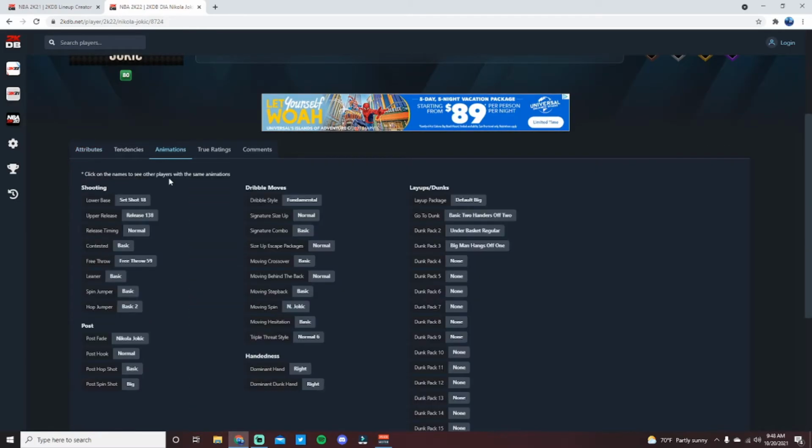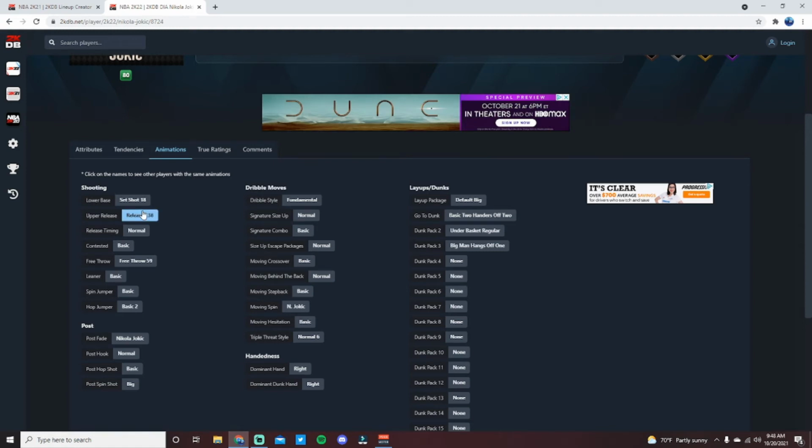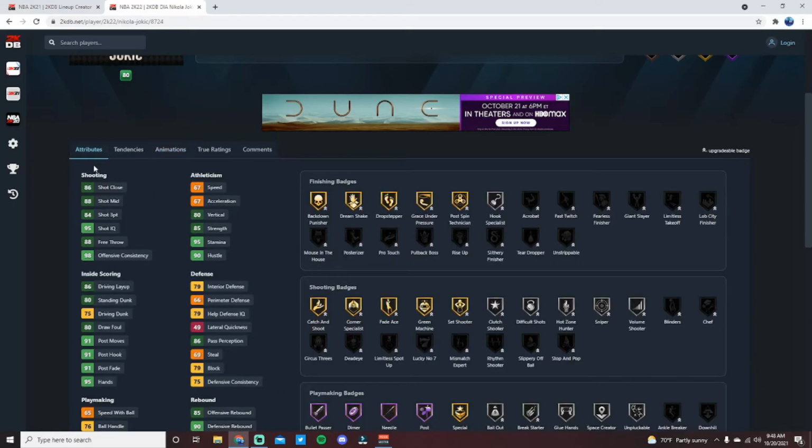And then his jump shot, I don't love his jump shot in all honesty. Set shot 18, it's just not a great jump shot. I don't personally think it's greenable. When it's open, it's not bad, it's just slow, and to me personally, I don't love the jumper, especially with him being a poor defender.